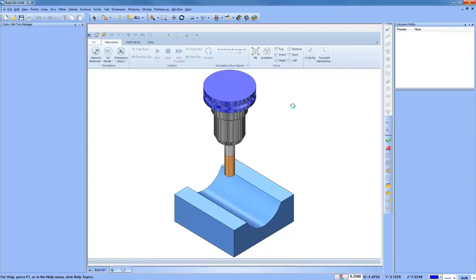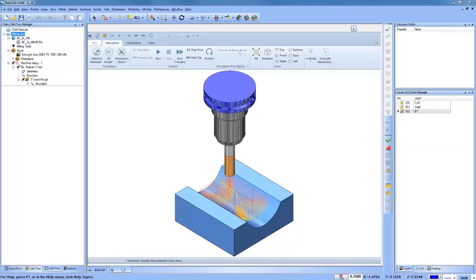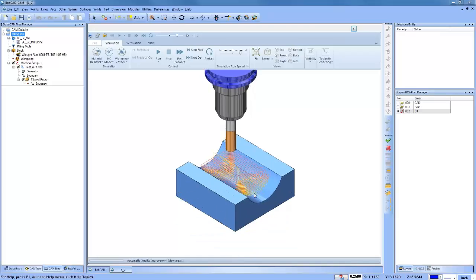There's a question: if you use the editor to avoid a clamp but move the clamp later, how do you regenerate for the new clamp position? Jerry, just like last week when we were trimming out, we used a boundary. If you move the clamp position, then you'll have to update it. Where did you pick the statistics at? You were so fast. Yes, I understand. I'll go back to that in just a second.